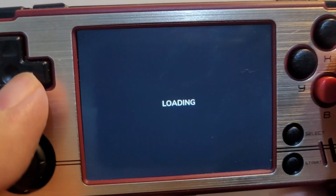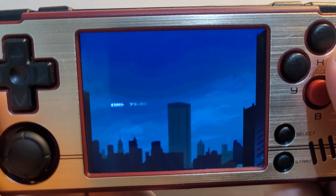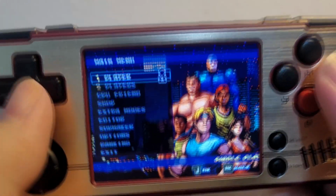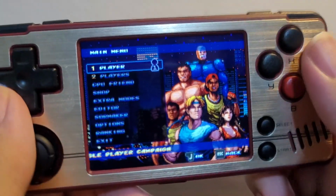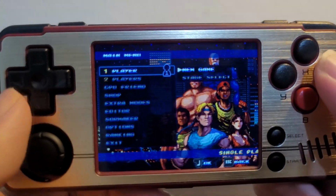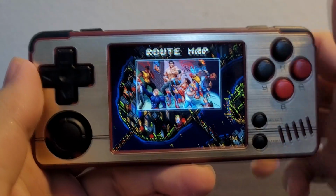And then of course there's Streets of Rage. It feels a little blurry on my camera, but you know, it's actually not blurry at all. I don't know why it looks blurry on my camera.